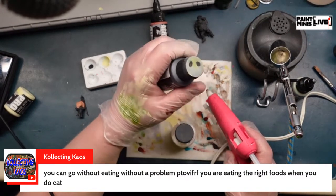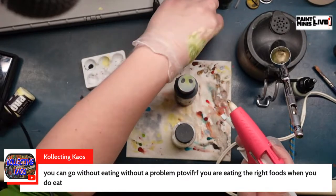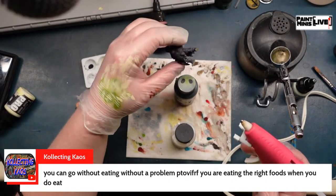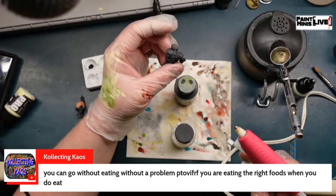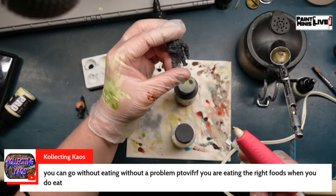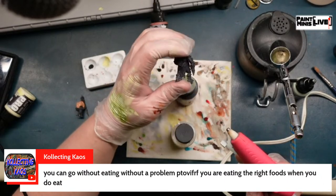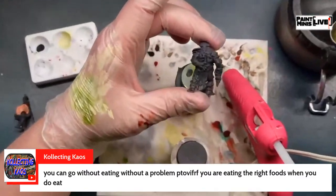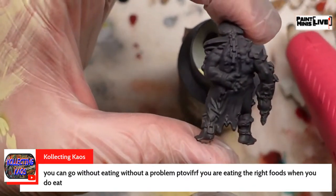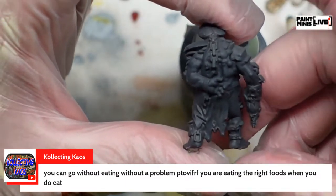OG D&D in 1976. Wow. Talk about a blast. This guy's got a chain around him. I don't know, like, here, come in here, check this out. There's a chain on this guy. Like, he's got shackles on.